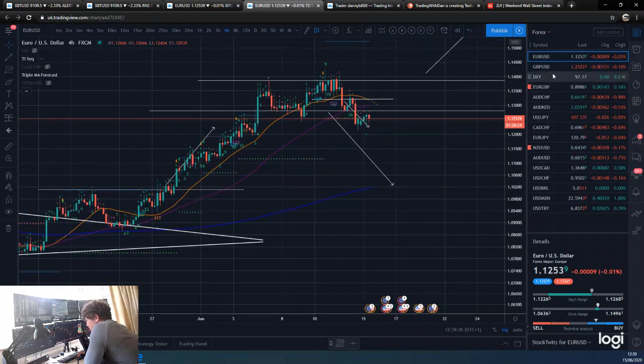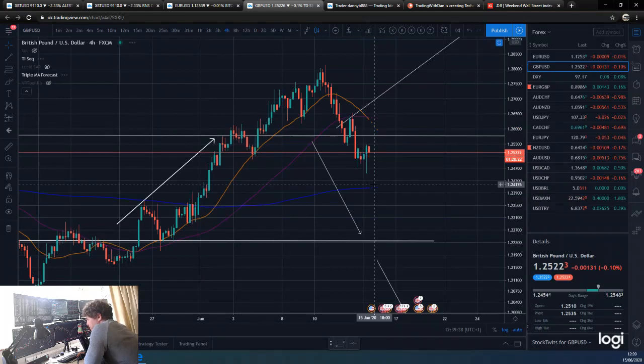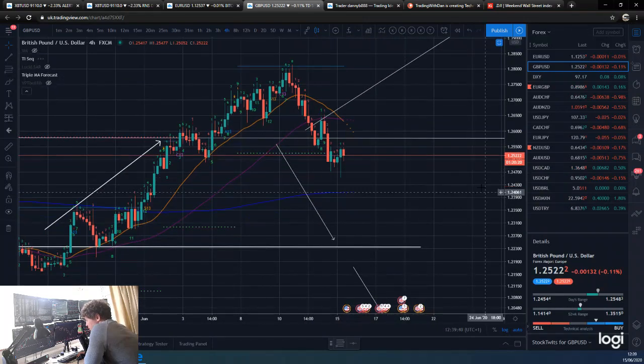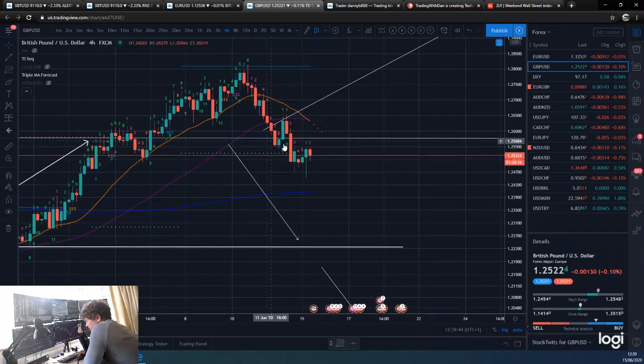We are gonna go over now to cable. So cable, we're looking at a potential bounce off this zone. If not, we were going to come down. So we nearly bounced at that zone. I mean, it would depend. You could have drawn it down a bit lower. It was drawn off this horizontal anyway.